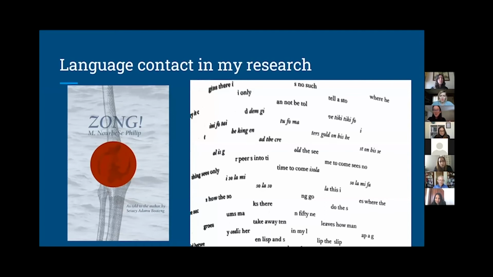So my training is in comparative literature and I work consistently with writers who are working with the intersection of more than one language. My research background is in multilingualism in Caribbean literature. So I would be in my research looking at texts like this that are certainly not written in ways that prioritize the comfort or ease of an American US reader of English.